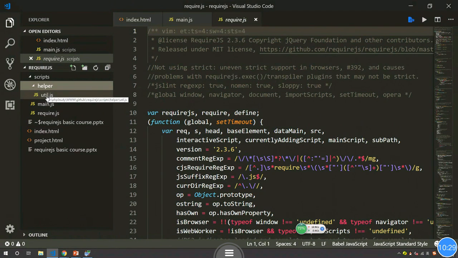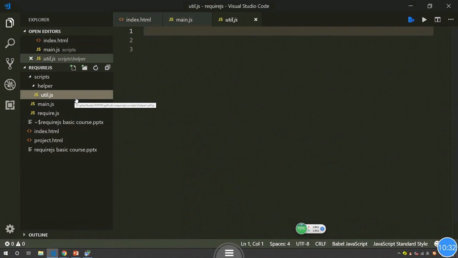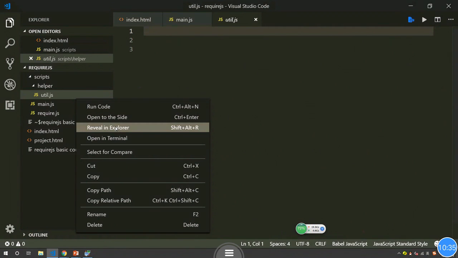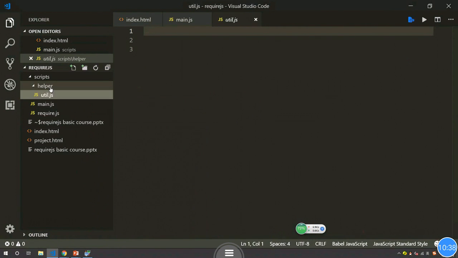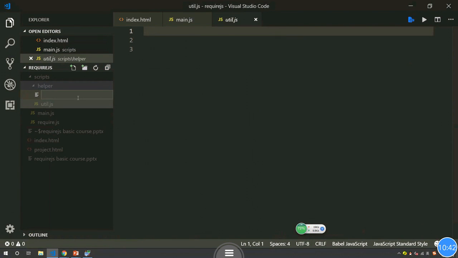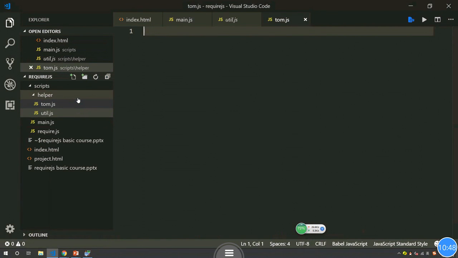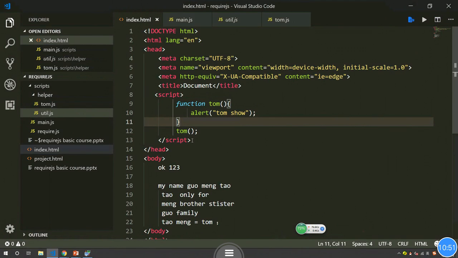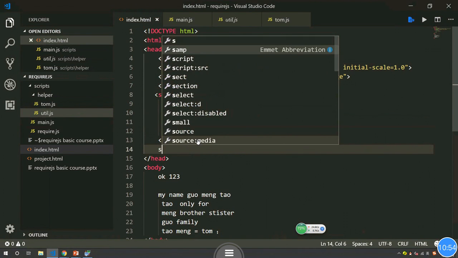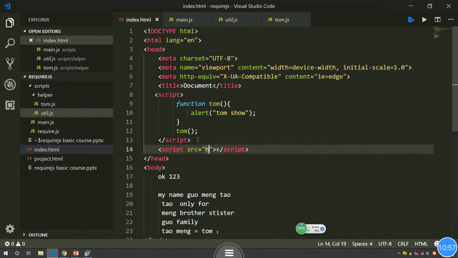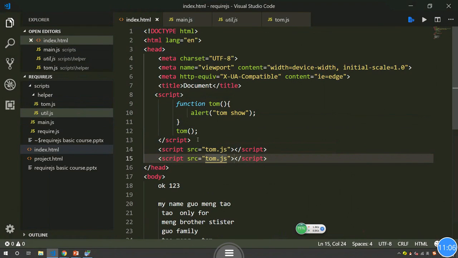For example, here is util. If we make one new file, maybe Tom.js, then you need script src to load help, tom.js, util, or others, a lot of them.